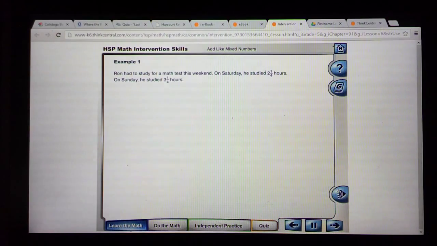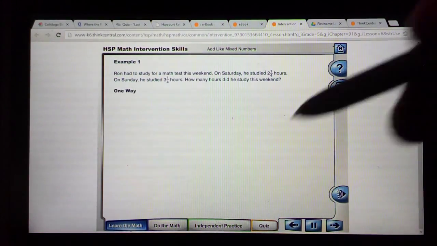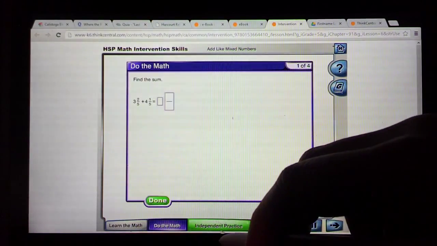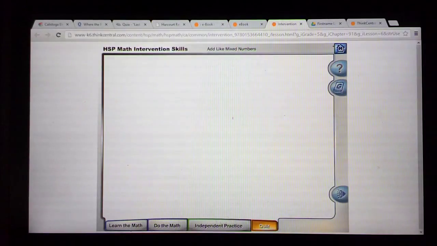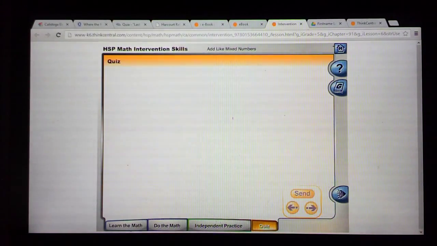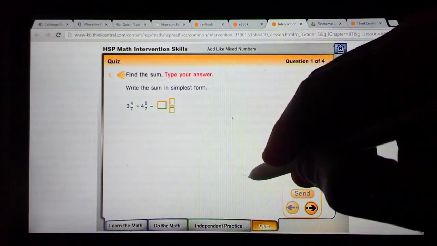And so this is a very similar idea to Khan Academy. One benefit is that it's tied directly to the book itself and the practice problems, as well as having guided practice, independent practice, and then a quiz that you can take at the end to test your abilities. So this can be a great tool, and it's all part of the ebook.